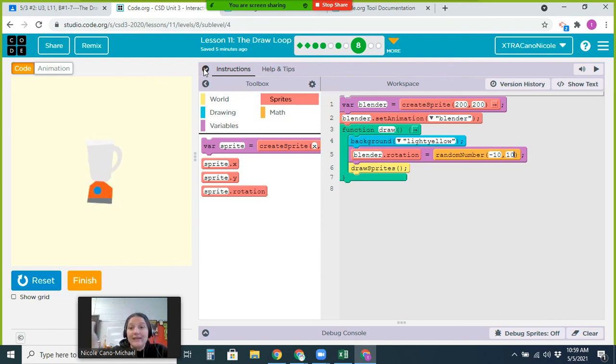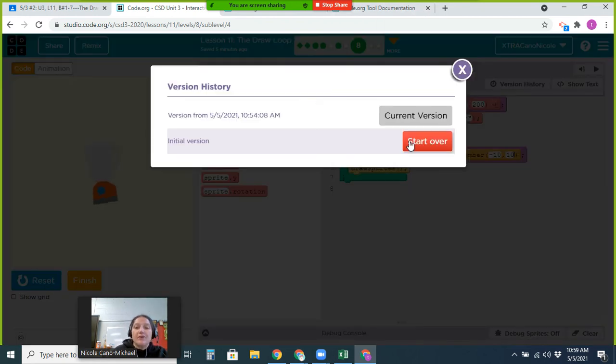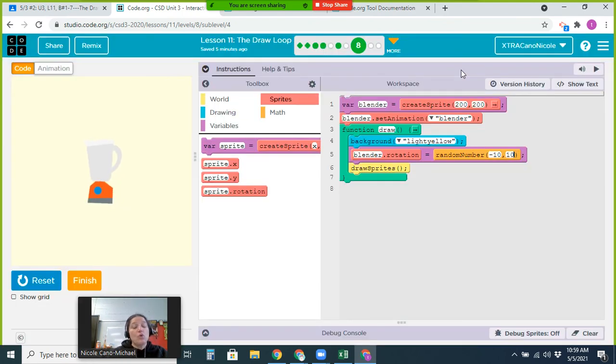The cool thing is, let's pretend you have completely screwed this up. You're like, I don't even know where I started from. Always remember, there is version history. If you go to the red start over, it will take you to the original settings for the program. You cannot break this, so play with it as much as you want.